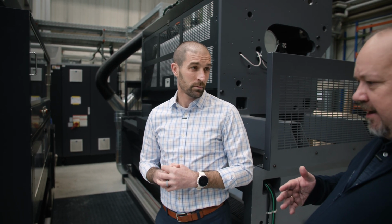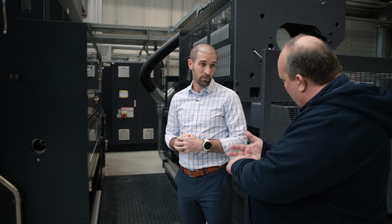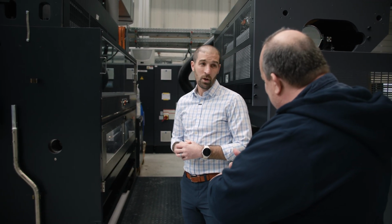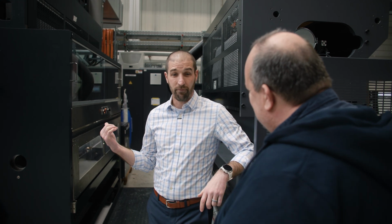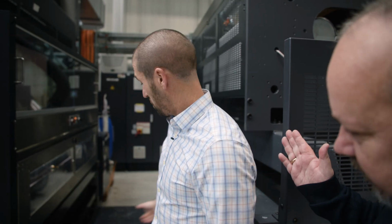Let's do that, because everybody who has been interested in any kind of inkjet print knows that substrates and water-based ink can be a challenge. We have developed a fluid that we call a priming agent that's designed to optimize print quality and durability on a wide range of substrates. The clay-coated material standard in this space can be hard to print on with water-based inks. But since we've developed the primer and the inks together, we have a solution that works very robustly. So what happens here? Basically, the paper comes in from the unwinder?